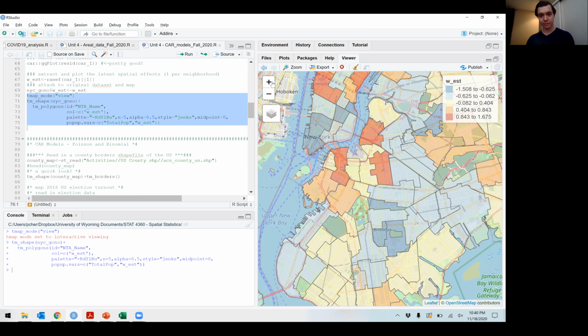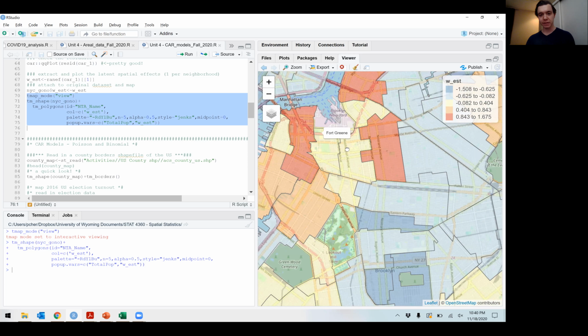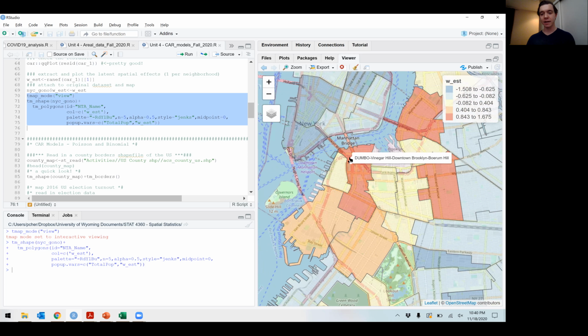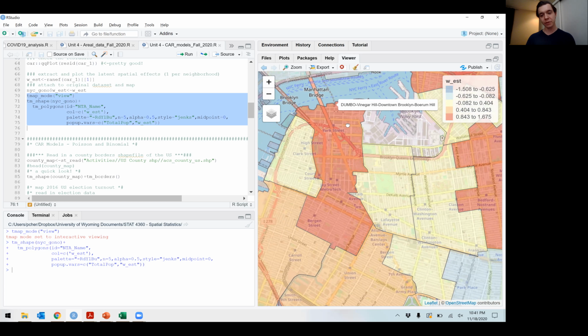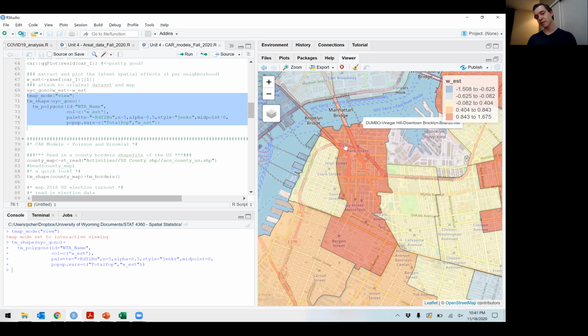But Dumbo, which, by the way, a little trivia for you guys, Dumbo stands for down under the Manhattan Bridge overpass. Manhattan Bridge is right here. There is an overpass, and there's a little park. If you're ever in New York, come eat there. There's a beautiful view of the skyline.